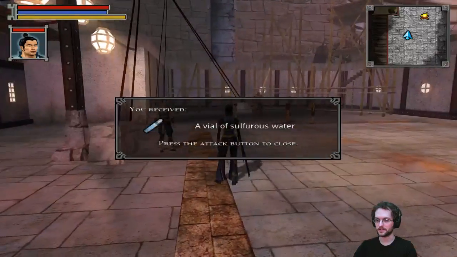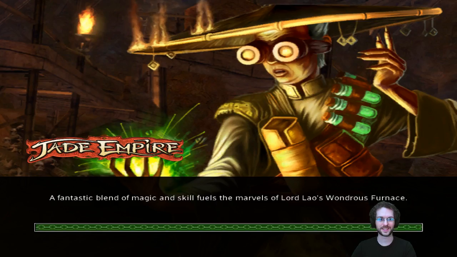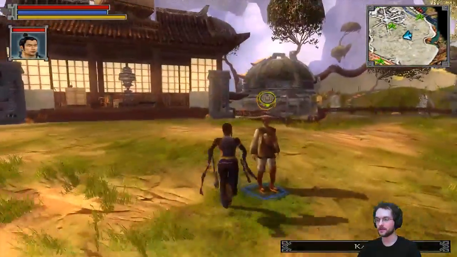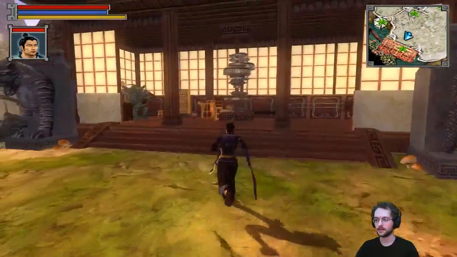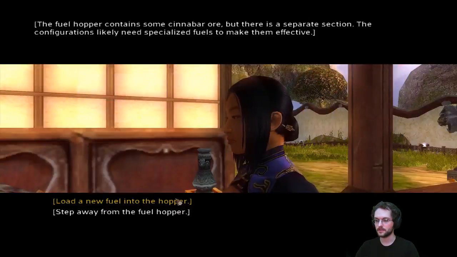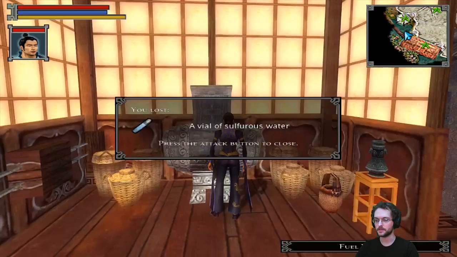Take me back to the furnace. Vile sulfurous water. So we did the first one, now we're doing the second one. Put the vile sulfurous water into here. Load a new fuel into the hopper. Vile sulfurous water. So we're doing off the dragon, cog, cauldron, tiger.